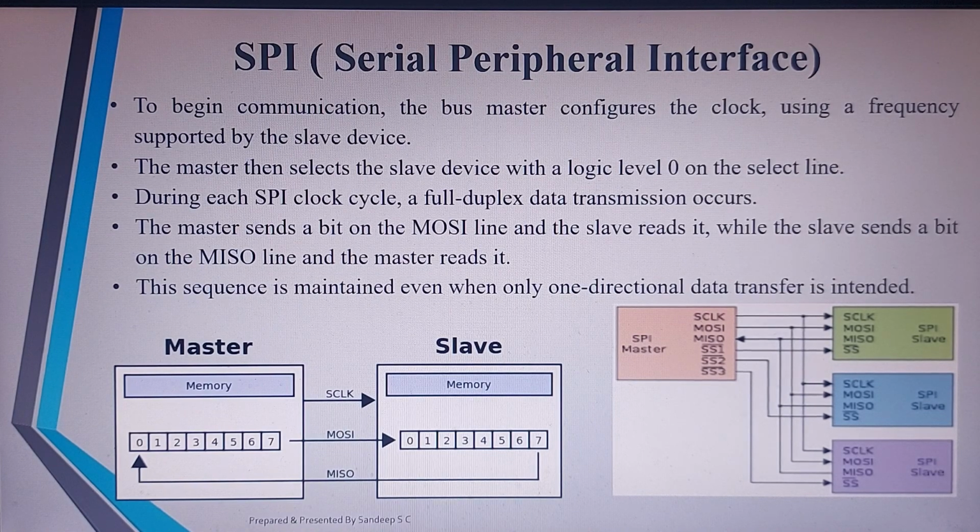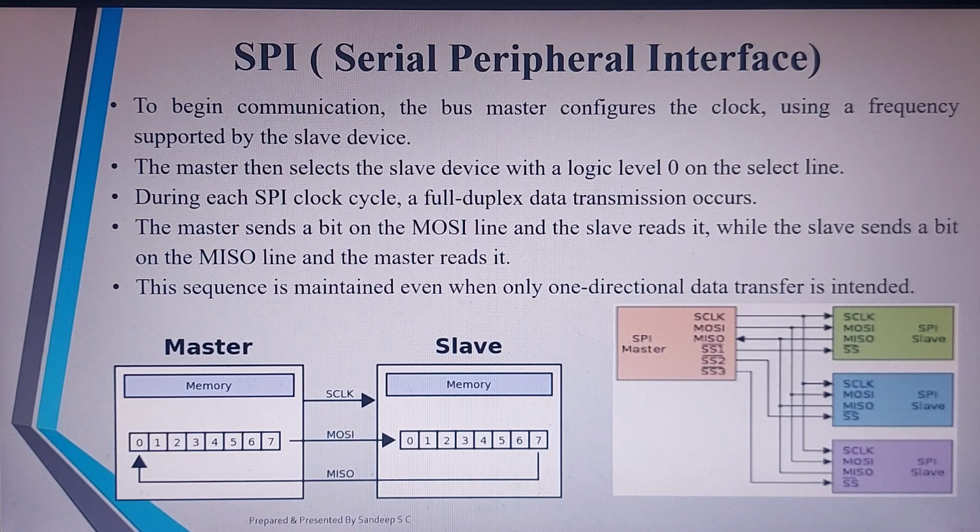We can see that there are four signals actually required. Here there are three select lines and one MOSI, one MISO, and one serial clock. As we already know, serial clock is for the synchronization. Master out, slave in. Whenever master sends the output, slave receives the output. So it has to be connected to the same pin on the slave end as well. When we are actually doing the hardware connection, we should make sure that MOSI is connected to MOSI and MISO is connected to MISO pin only, so that the communication happens smoothly.